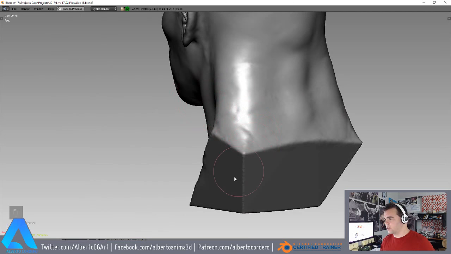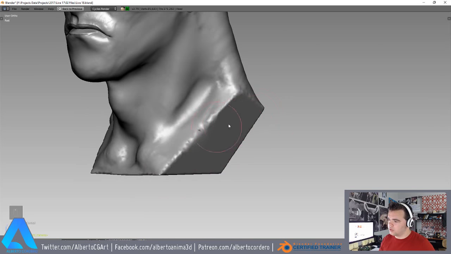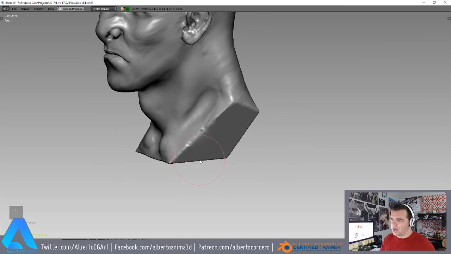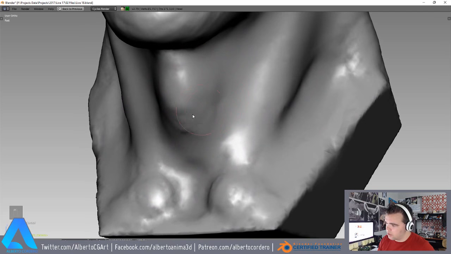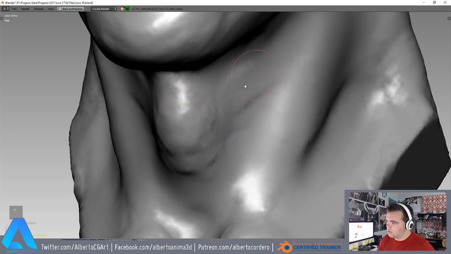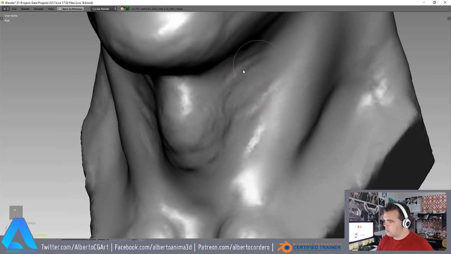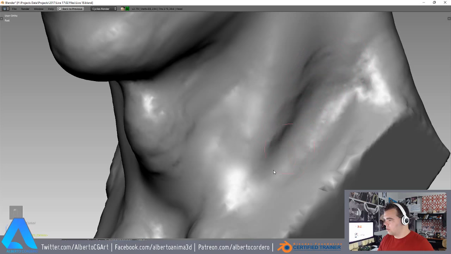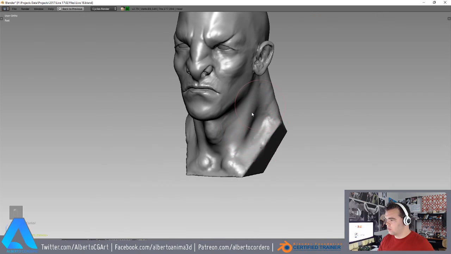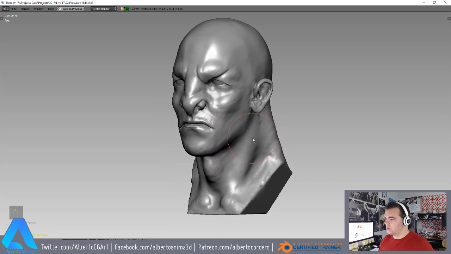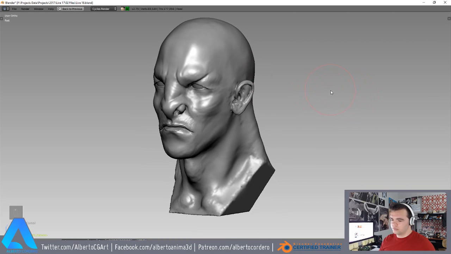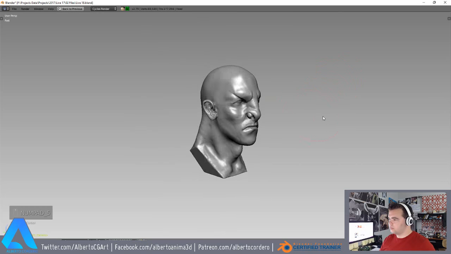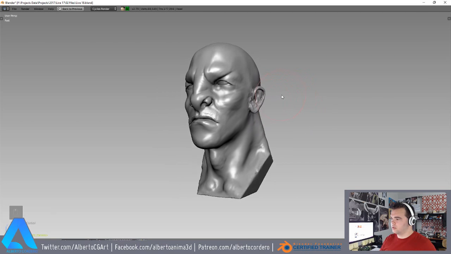I'm trying to keep the same square thing here. It actually looks kind of nice. So I'm not gonna, you know. I think we're ready for Retopology.